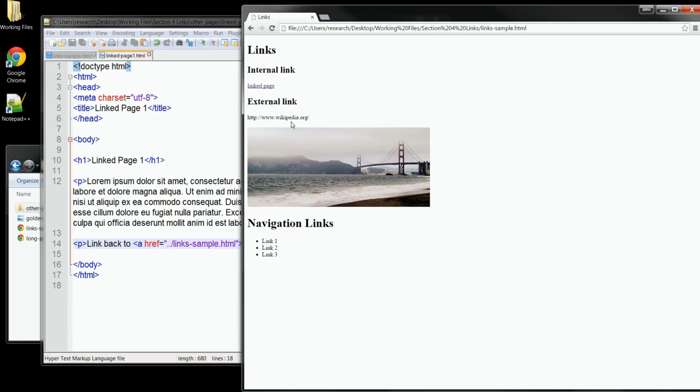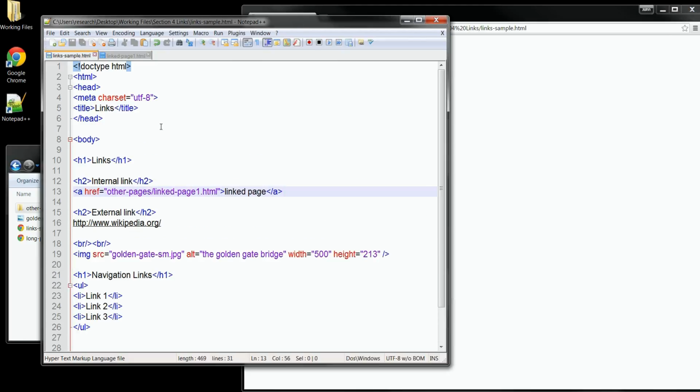When you need to do this yourself, it's easiest just to go to the page you want to link to in your browser and then copy the full path out of the address bar. So let's go back to our link sample document and we'll set this up. Here I'll start out the A tag in front of our address, use the href attribute again, and this time I'll just use what we have typed here for our href address. We still need some text here, so I'll just type in the word Wikipedia, and then of course close the tag like before.